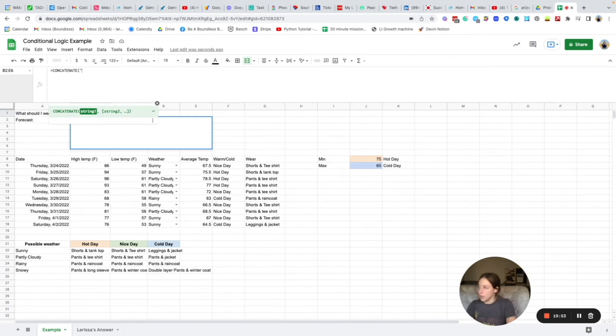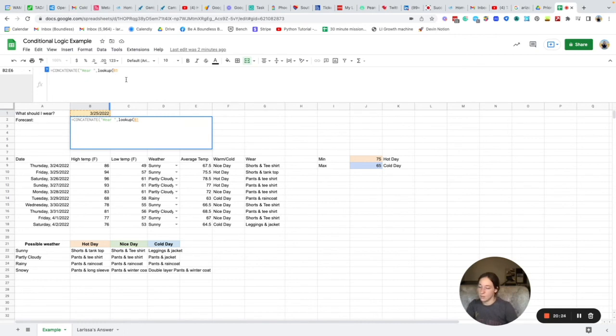So this string, we want it to say where, and then we're going to have it look up the value of what to wear. So I don't know if it'll let me move this at all. But basically, we're going to tell it to search using this value.